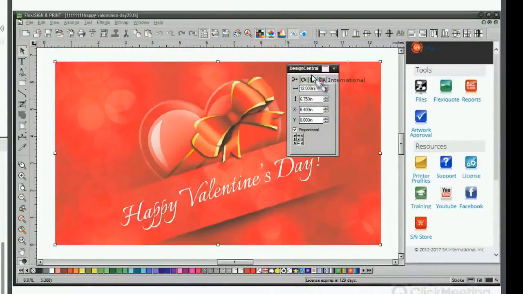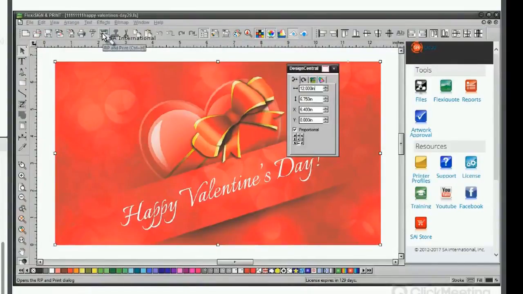Now, I want you to see in Flexi, in Design Central, it says that this particular graphic is 12 by 6 3/4. And remember, we wanted to make a banner, a 3-foot banner out of it, add grommets, printed on that special banner material and so forth. So let's just say we printed this as a sample in our shop, and now we're going to start selling these, and the customer's coming in and they want to buy these things. So what are all my color settings that are right?